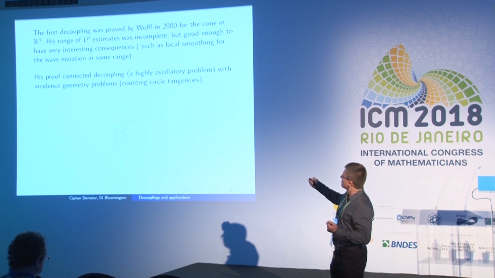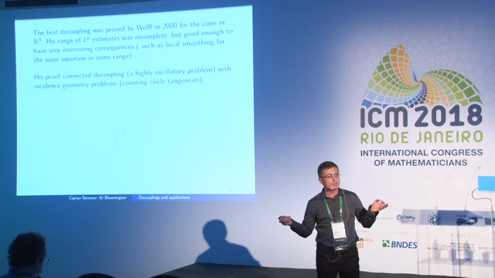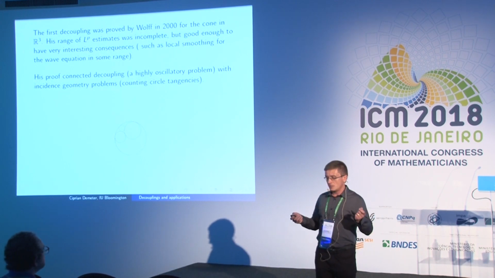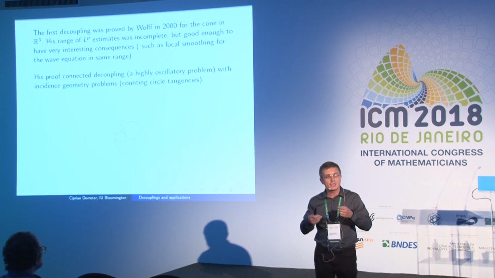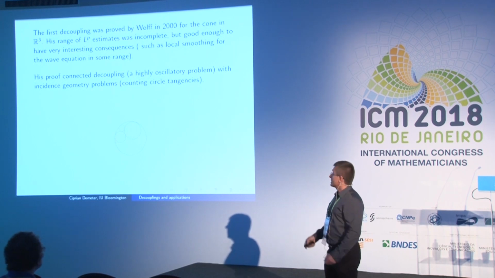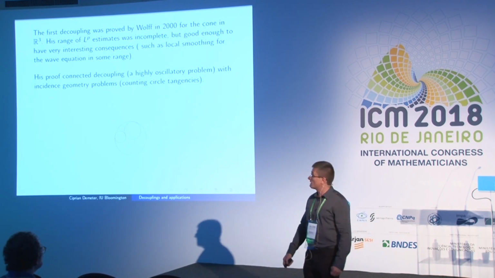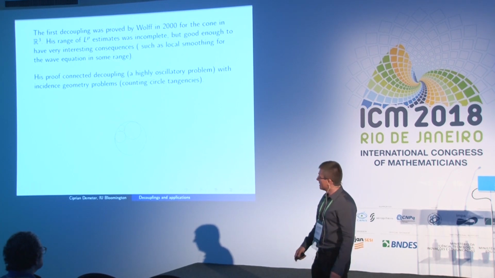is because he cared about local smoothing for the wave equation. In short, this says that if you look at the solution for the wave equation, linear wave equation, the solution at any given time has some sort of a regularity, but if you average the solution over compact times, then you gain some regularity. Unfortunately, the interest in this problem died around the same time when Tom Wolff died. He died around the same time, maybe 2001, in a tragic car accident.